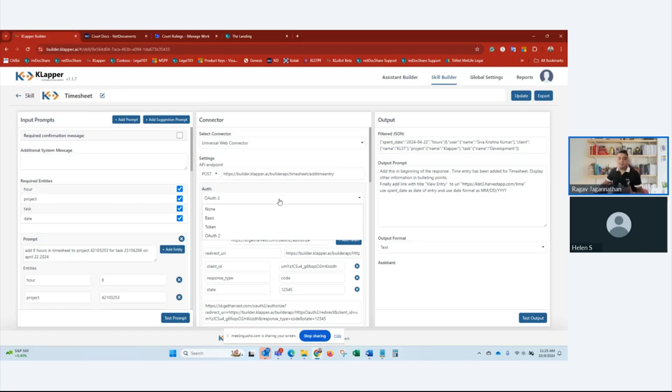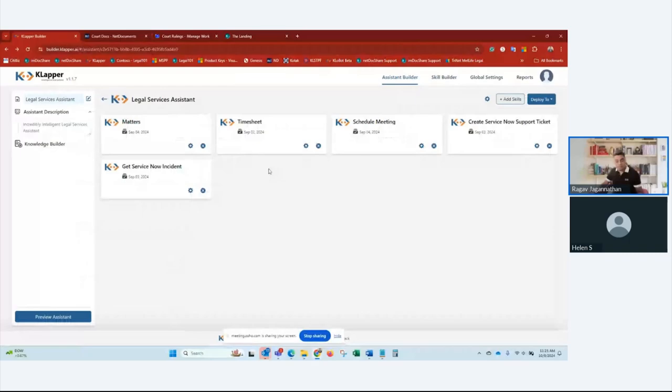So again, not to get too technical, the idea here is that with our Skill Builder, you can design very powerful skills that can read and write to applications and to your knowledge management platforms right from within Klapper. For example, time entry, applying for leave, or even logging a ticket for an IT support issue. You also saw how I did the time and billing demo, where I was able to retrieve all my active matters and also ask a specific question on the billing attorney, the working attorney, and the practice that one of the matters belongs to.